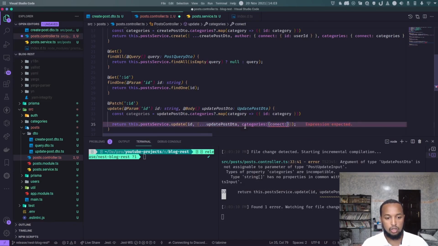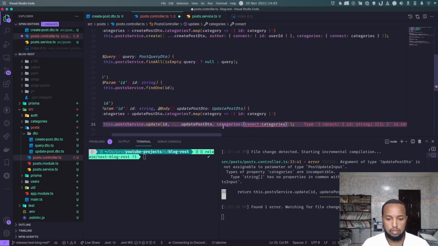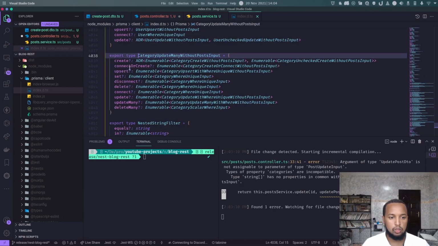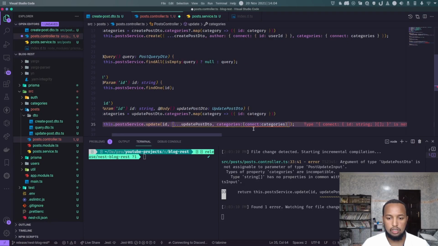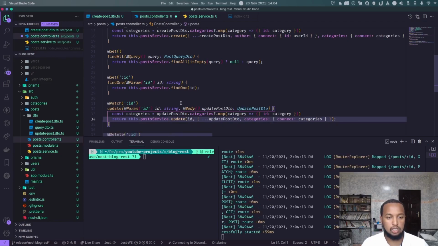So here in the connect, we'll just say categories itself, and that will be it. But we have a problem, I think. What do we have here? I thought it would be the same, but it seems that we don't have. Okay, I mentioned connect. Oh yeah, with a double N. Okay, now it is working fine, and we have changed it here.